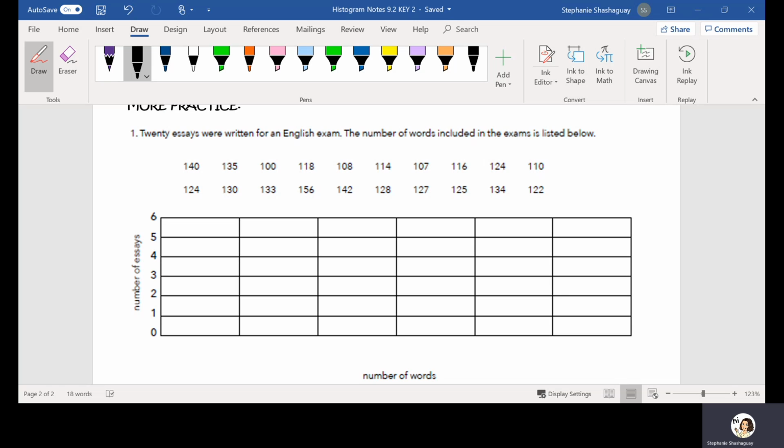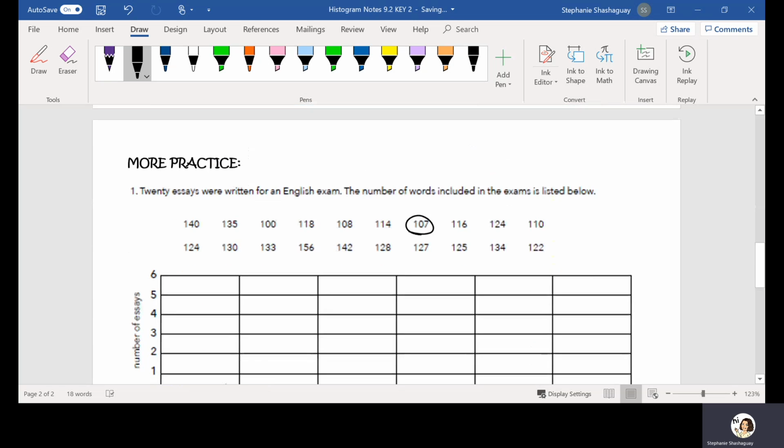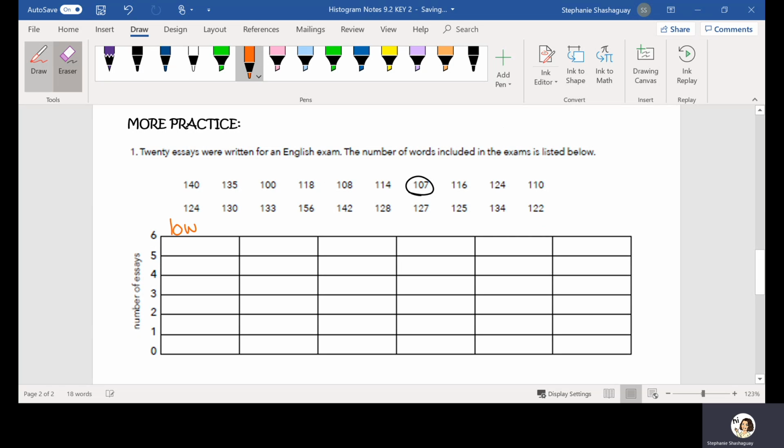So just like I did before, I'm going to look for my lowest number and then my highest number. The lowest number that I am seeing is 108. Okay, so my lowest, nope, see, I found a lower one. Good thing I can erase. My lowest number I see is 107. Lowest I marked in orange, so I want to be consistent. And my highest number is going to be, oh, look at that. You guys are probably yelling at me. No, miss, there's a lower number. 100. My lowest number is 100. My highest number is 156.